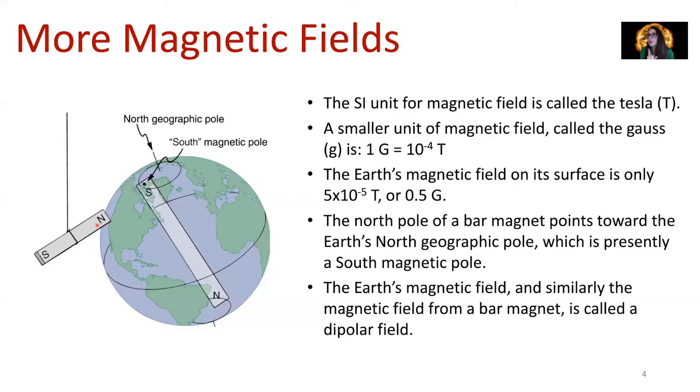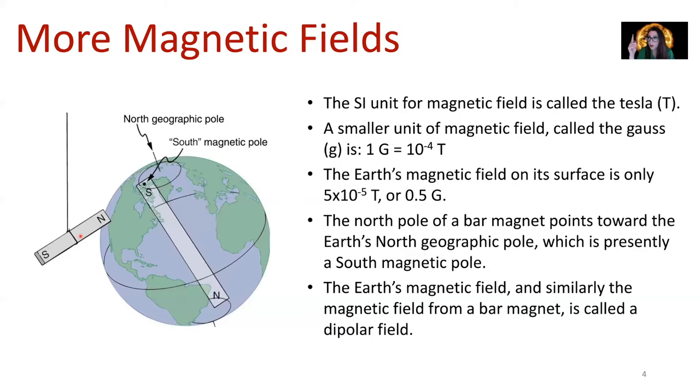But just like electric charges, opposite charges attract and like charges repel. So opposite signs of magnetism, the north pole and the south pole, will attract, and like signs of magnetism will repel. The north pole will repel the north pole of a magnet. So what was happening in this little compass, the north pole end of that compass was pointing toward geographic north, but it was attracted to the Earth's global magnetic field.